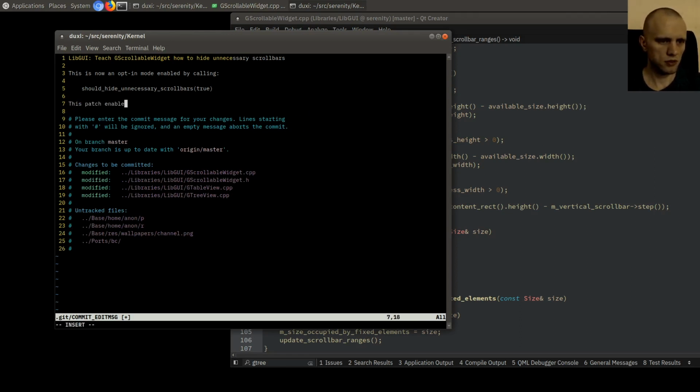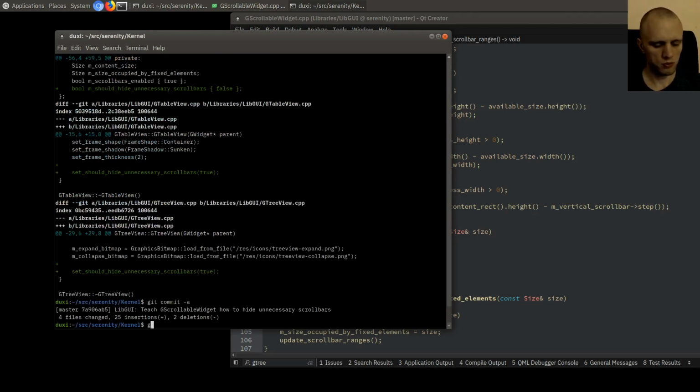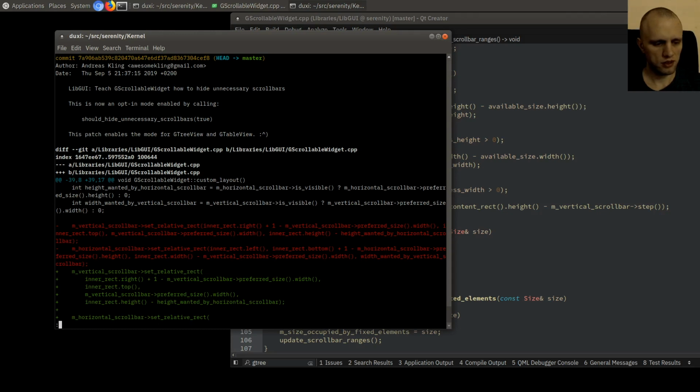This patch enables the mode in tree view and table view. Boom. Look at that cute little patch.